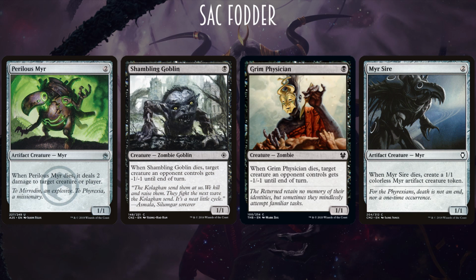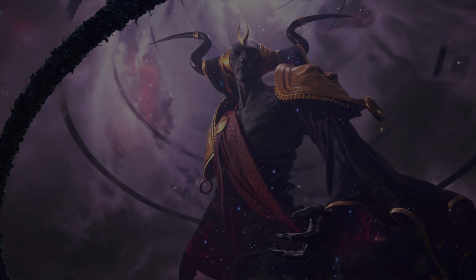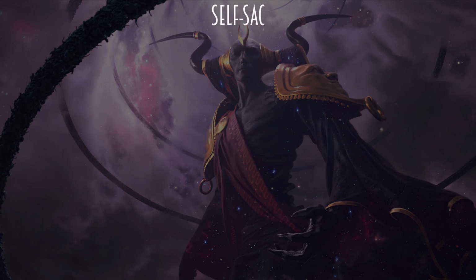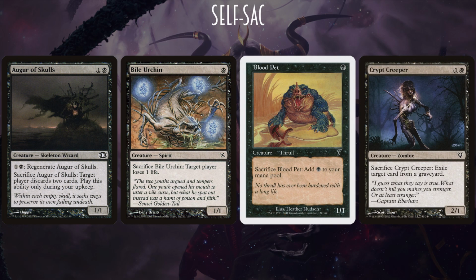So we can combine all of these -1/-1 effects and the damage to take down a large creature, or we can just snipe small creatures like mana dorks to slow everyone down while we combo off. Next up, I'm going to talk about cards that sacrifice themselves, cards that don't need a sack engine in order to work. We have Augur of Skulls, Bile Urchin, Blood Pet, and Crypt Creeper.